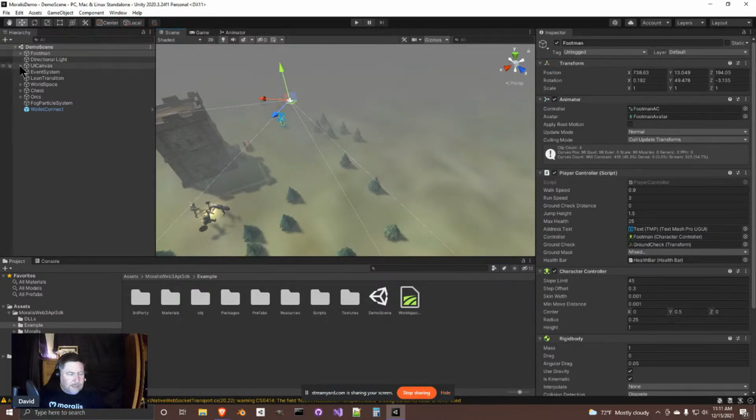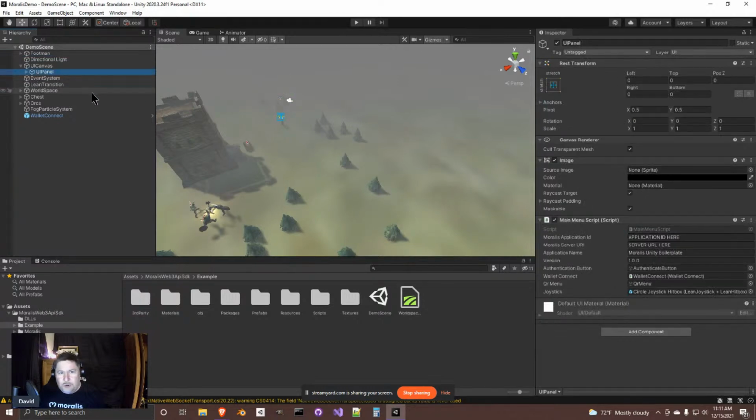Okay. So to make this run, I've got to let it know where to find my Moralis server. So I'm clicking on UI Canvas and UI Panel, and there's this main menu script with application ID and server URI.